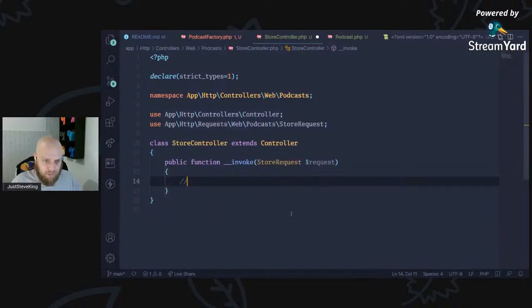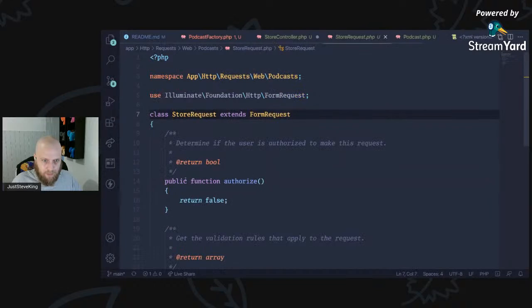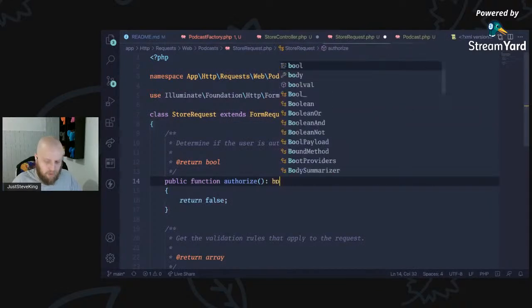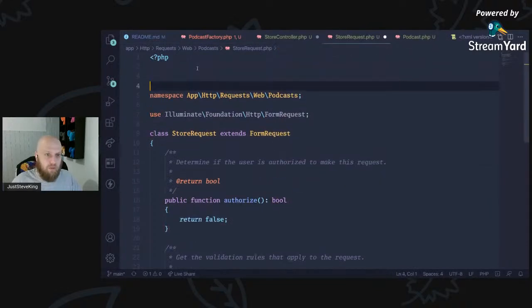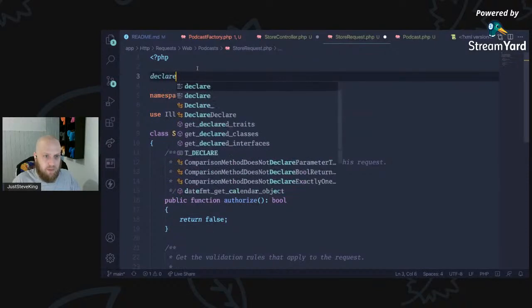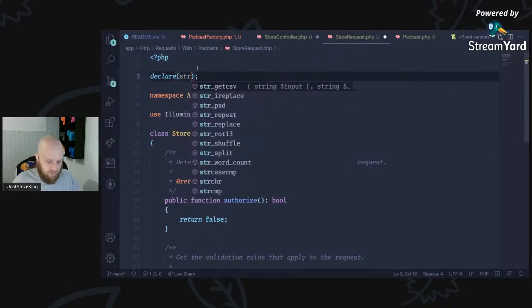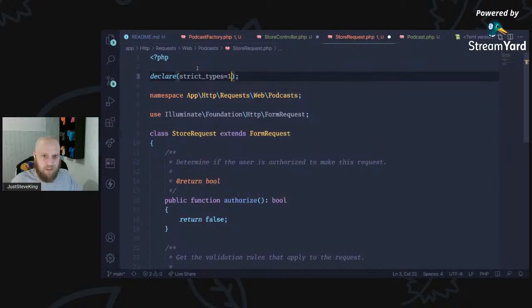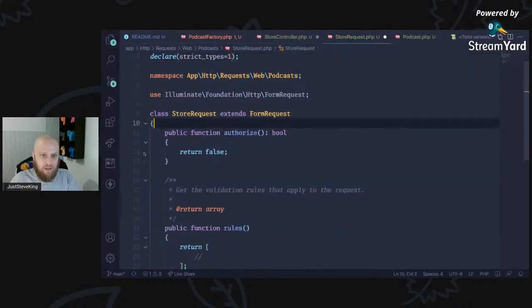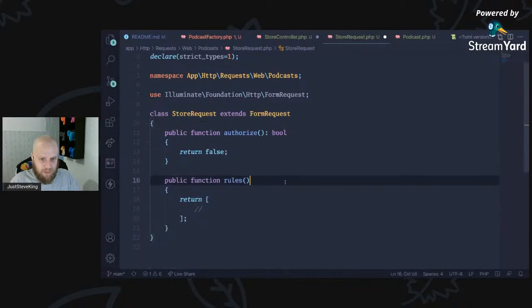That's doing all of that magic. Now let's work on this. This is going to return a bool. Let's drop some strict types into there. Let's clean some of this up. So this is now an array.